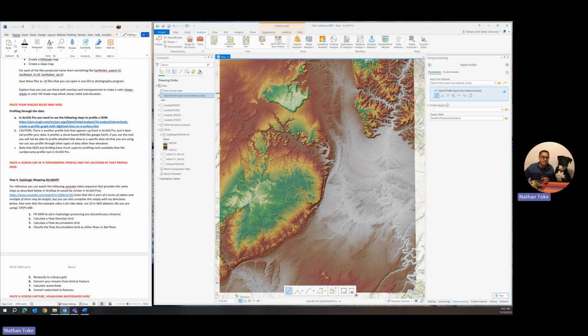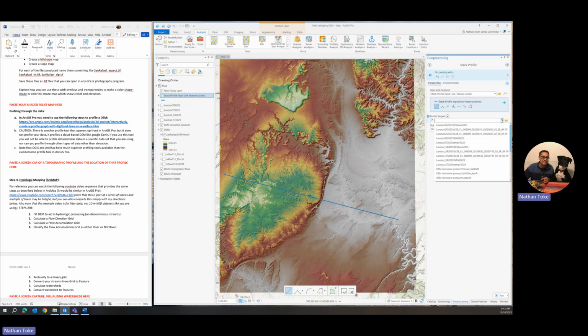So I'm going to go across the swell. I'm going to go through some of these flat areas, see what that looks like. I'm going to go into the monocline here and then out onto the Colorado Plateau. Oh, and then for fun, I'll go over one of these canyons of the Green River. Okay, so that's my profile line. It will intersect it with whatever I tell it my target is.